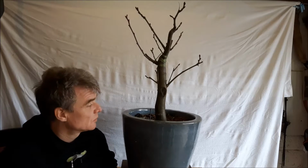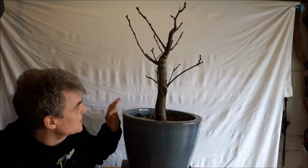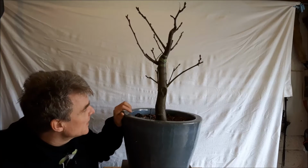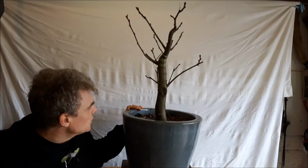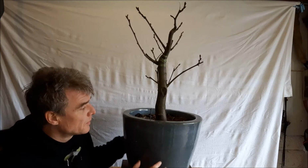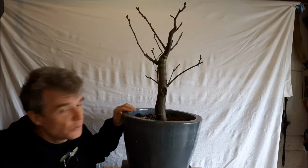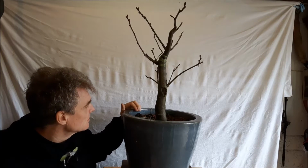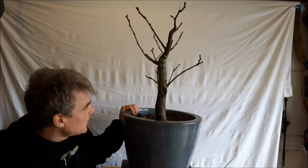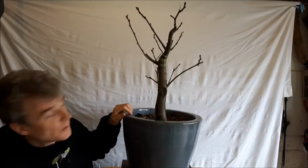Today I'd like to talk to you about this big sweet chestnut, Castanea sativa, and there are a few things I need to do. I'd like to repot him and get him in a smaller pot, because this is really huge and heavy and, well, not easy to work with. And I'd like to choose a front for this tree.